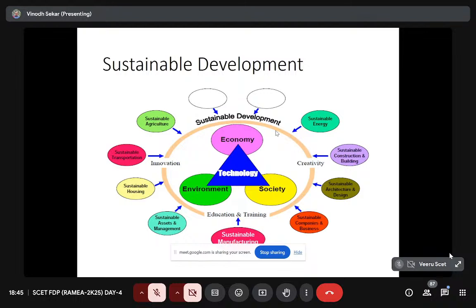So now in the context of sustainable development, we have a triple bottom line approach, as we understood. And technology is the base. Innovation and creativity are very, very essential, for which we constantly go ahead with education and training. There are different applications in the context of sustainability. In the context of manufacturing, we use the term sustainable manufacturing. We also have sustainable energy systems, sustainable architecture, sustainable construction, and so on, like diversified applications. And the applications are increasing day by day. That's another interesting aspect of sustainability in the context of the varied applications.